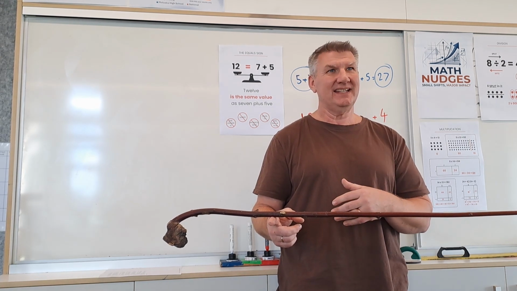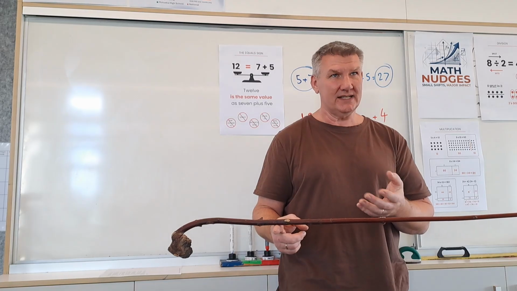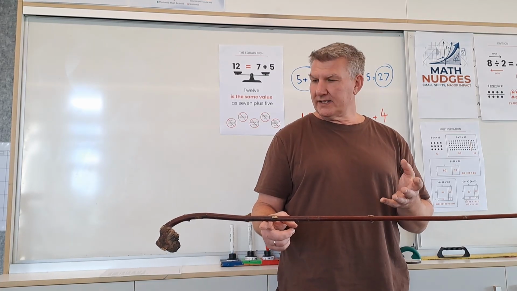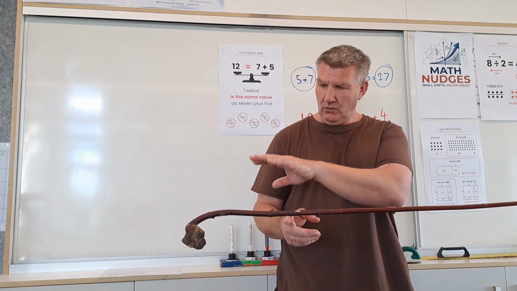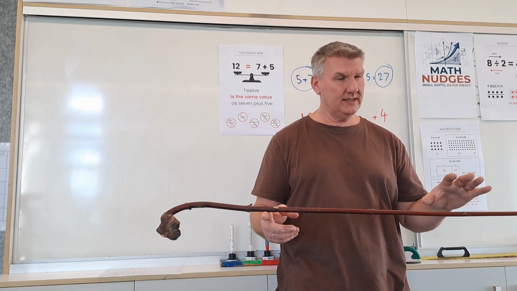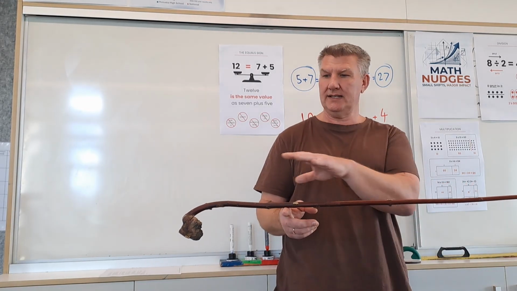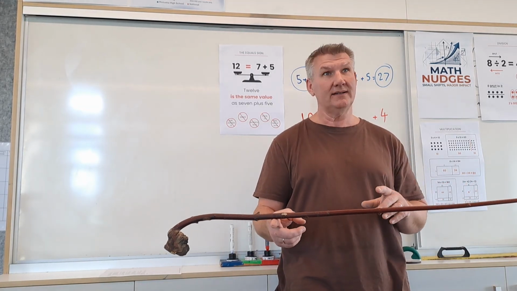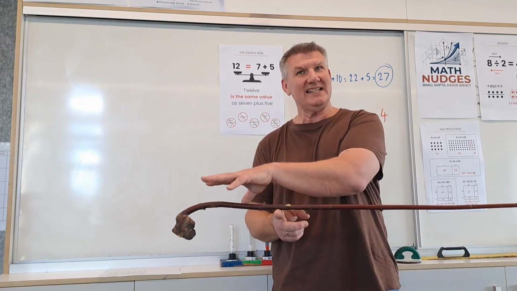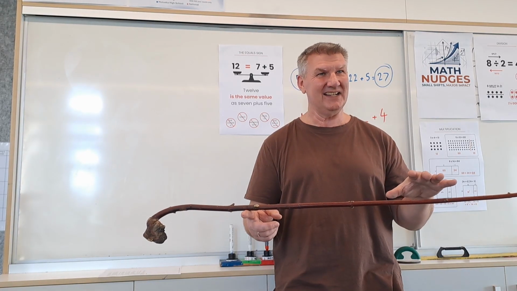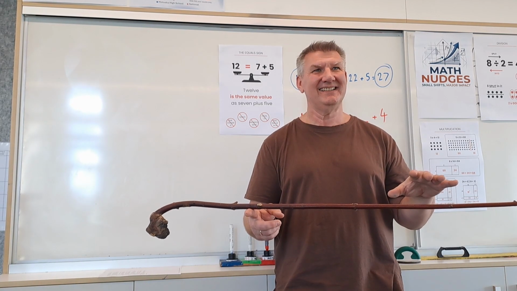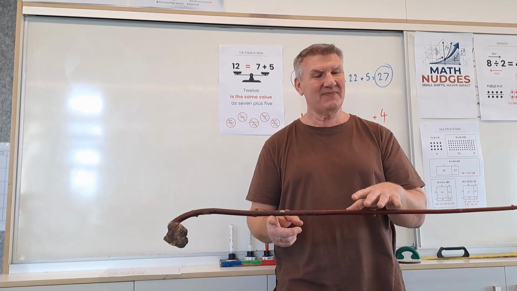Because it's the same. Okay, how is it the same? Why is it the same? Eventually the students will get to the idea that the weight on one side is the same as on the other side. So the weight is identical here and here. So I'll say, okay, so the stick is exactly the same here as it is here. And then they'll go, no, but you just told me it is the same.